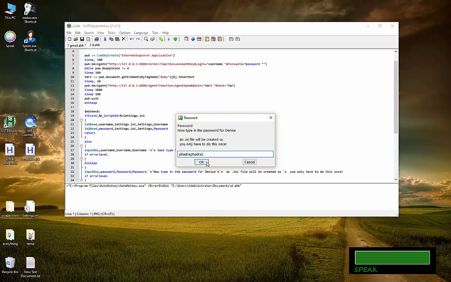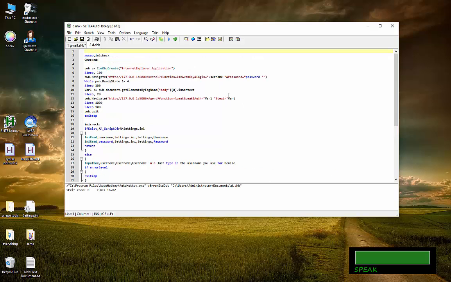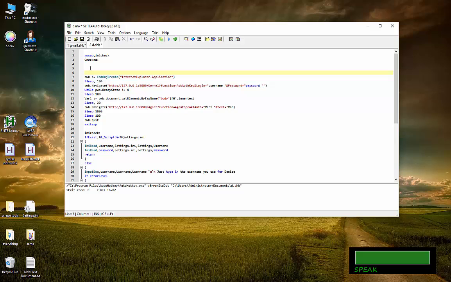That's it, and that's the only time you have to do that. Now, Denise is not going to say anything because this variable is an empty container right now. So let's say I wanted to assign it something. Let's say var equals "hi there." Now when I run it, she'll say it, whatever is in this variable. So we could even change that.